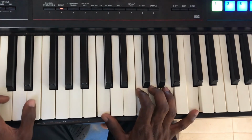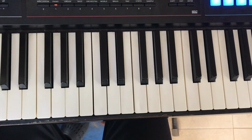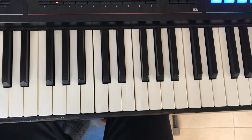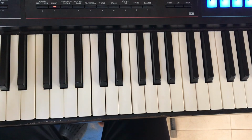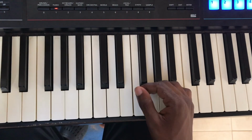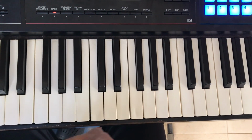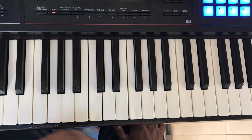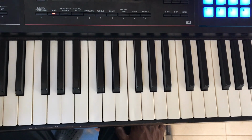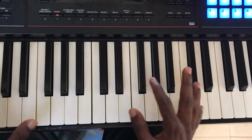Okay, so I know you guys are done. One way to learn how to play with both hands, you know, actually playing with the left is quite difficult as a beginner, when learning. Playing with the left hand is quite difficult. So let me give you some few tips on how to master playing with both your left and then your right hand.